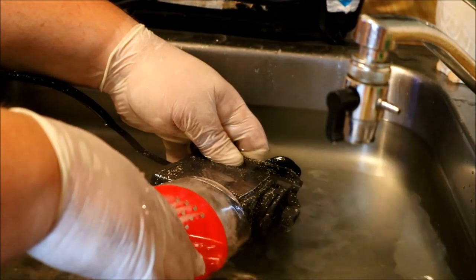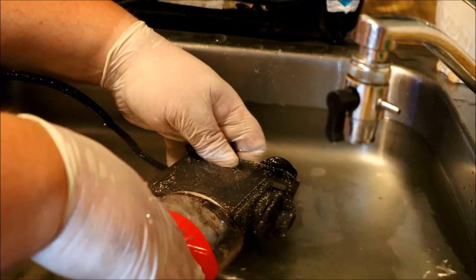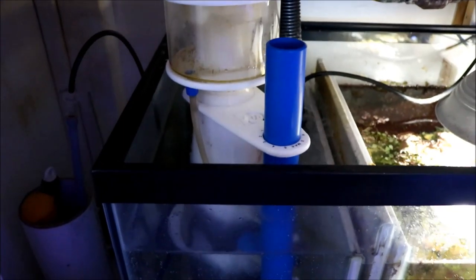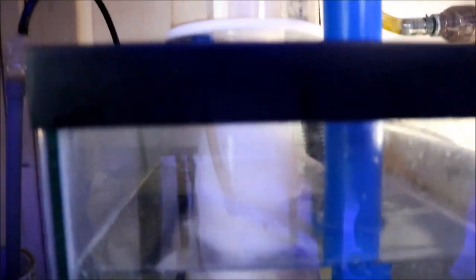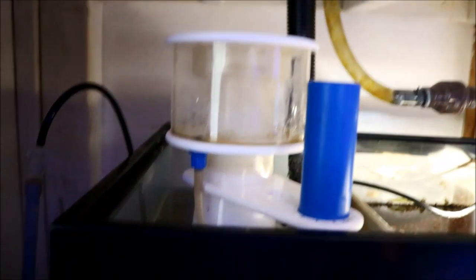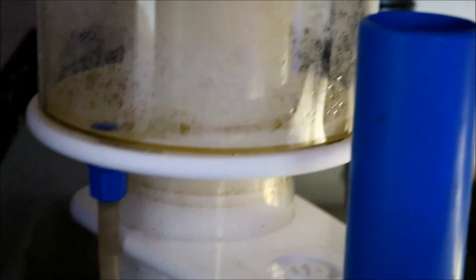Now you can see here how I am getting flow through the bubble plate, and now it's ready to get put back into the skimmer and to put the skimmer back online. And finally, here it is - the end product. The skimmer's back in the sump, it's all clean and working like it was working before. So I hope you enjoyed that, and if you have any questions, feel free to drop a comment down below. And until next time, this is Scott and I'll see you around the reef tank.